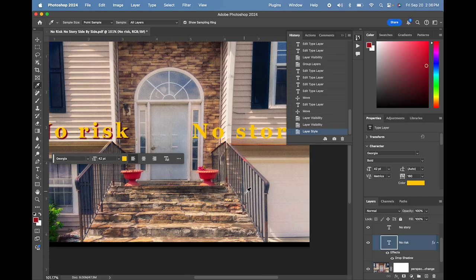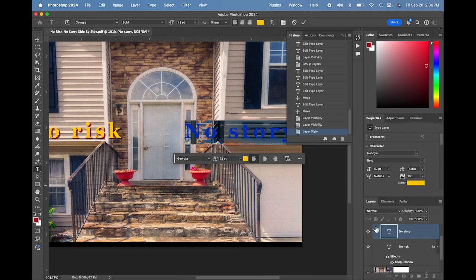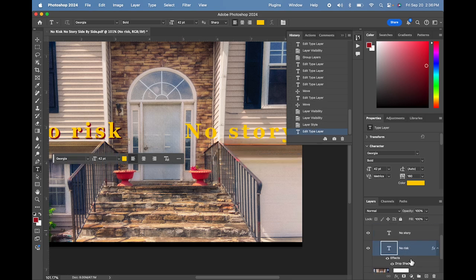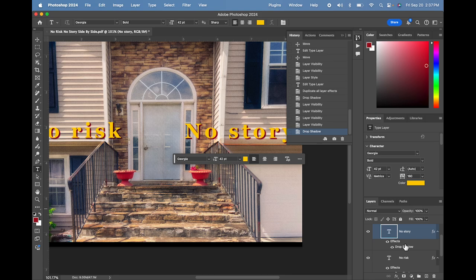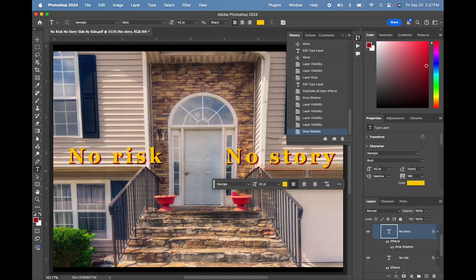Okay. And then I'm going to do the same thing on the other side. Actually, instead of selecting this text and doing the operation over, I can go to this effects item here in the layers, press Option, click on it, and then just drag those effects up to my other piece of text. And so now that I've copied the effects to the other side of the text, I'll look at this again.